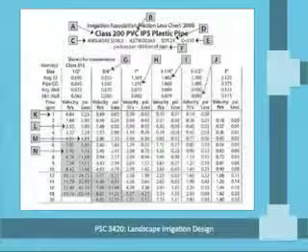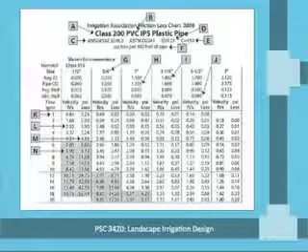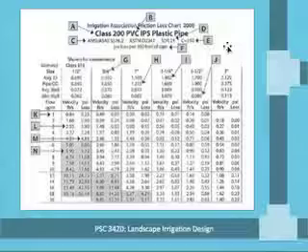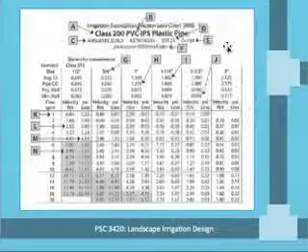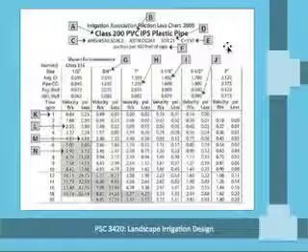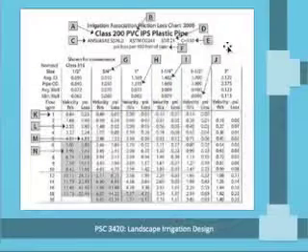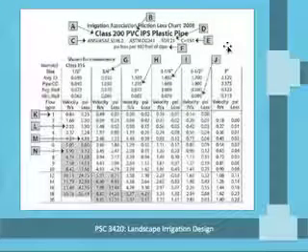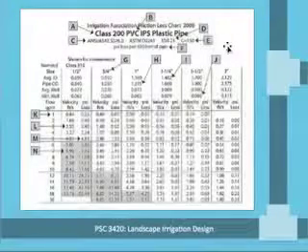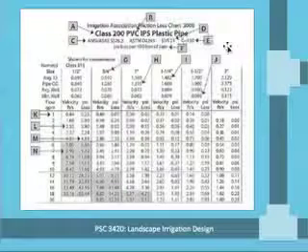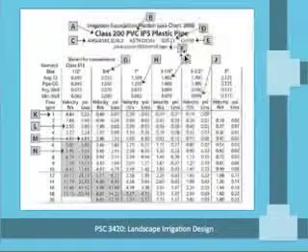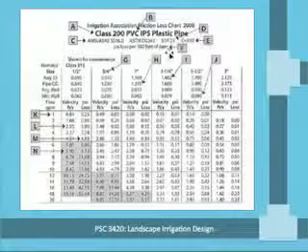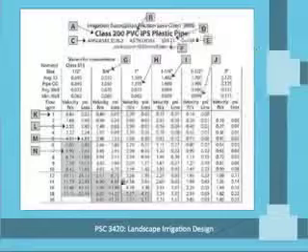Alright, now moving on to E. Here is the roughness factor that we went over, that C factor. Again, the lower the number, the rougher the surface of the inside of the pipe, and the greater the pressure loss. For PVC, C is equal to 150. For standard steel pipe, which is much rougher, the C factor is equal to 100. Okay, moving on to F. That just indicates that this chart is giving you values of PSI loss per 100 feet of pipe.